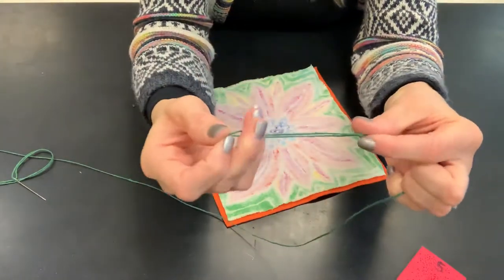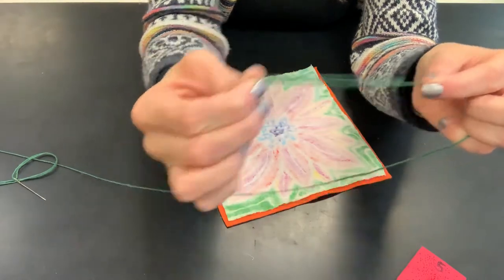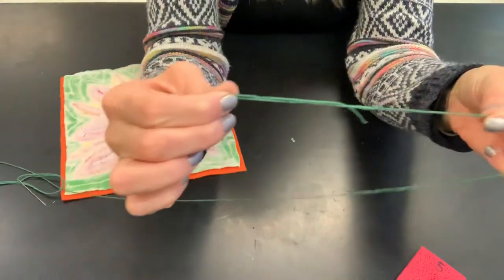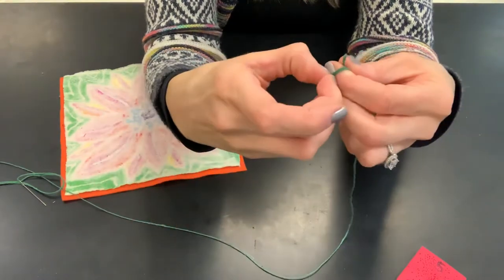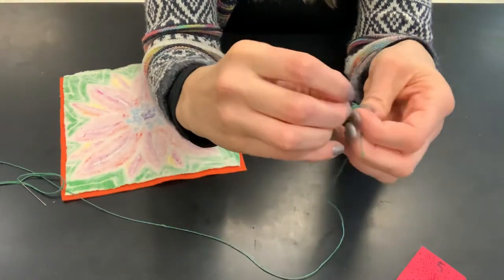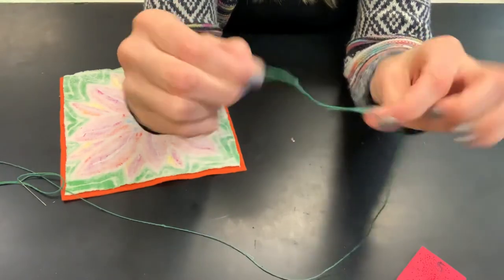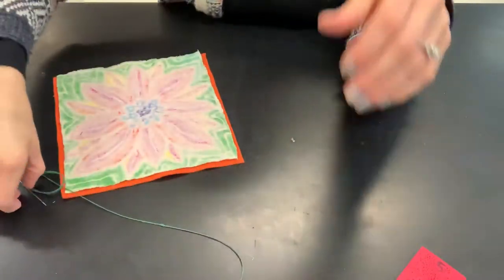I'm just gonna fold the end over just a little bit. See how I just fold it over the end just a teeny bit. Okay, and then I'm gonna take it, I'm gonna make a loop around my finger and I'm gonna bring the end through that little loop so I have a knot now. Okay, so I'll be around to help you guys with that.